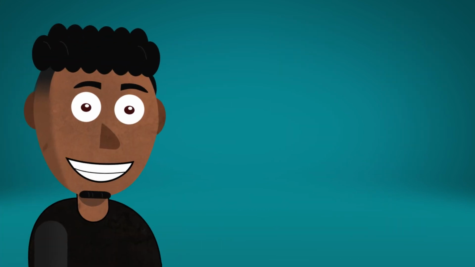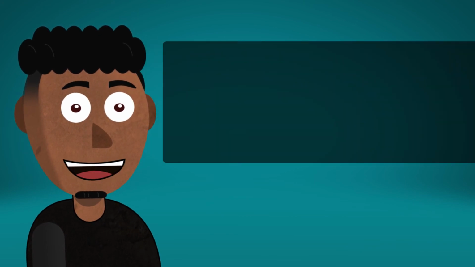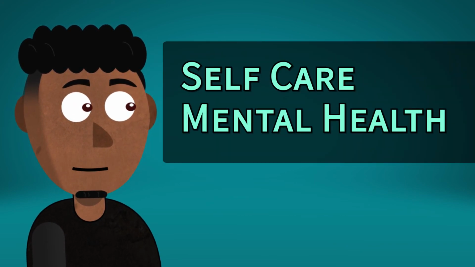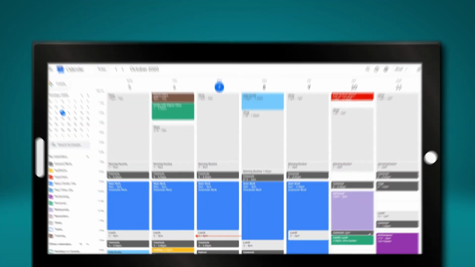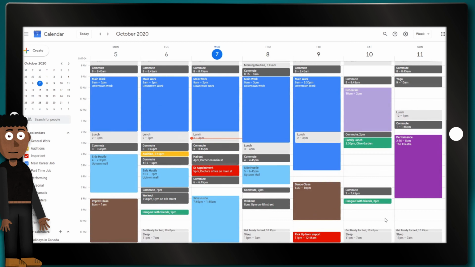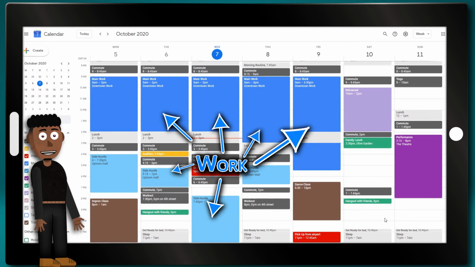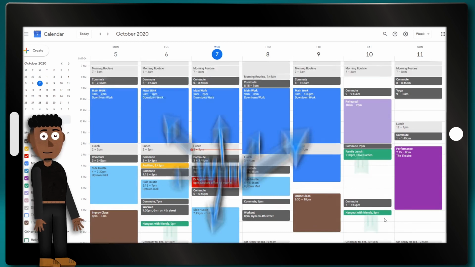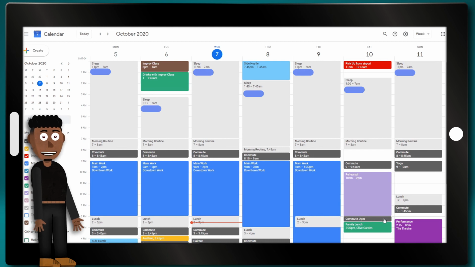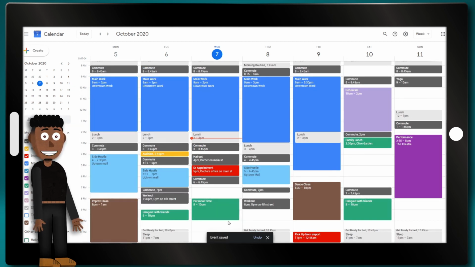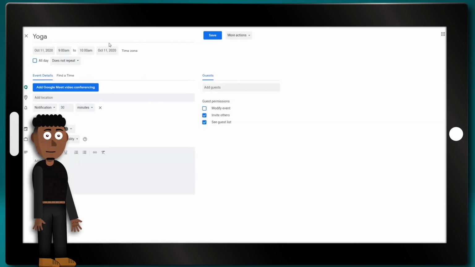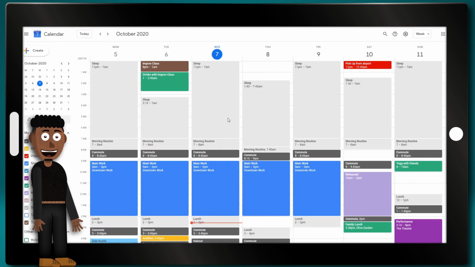One of the great things about visualizing your time is that it can really help you take a hands-on approach when it comes to self-care and mental health. If you're starting to feel burned out after a week or even a few days, you can take a look at your calendar for the past few days. Have you been working too much and not giving yourself enough personal or free time? Have your sleep patterns been all over the place? Looking at your week visually can help you pick out patterns and help you adjust to practice self-care and take a real hands-on approach to your mental health.